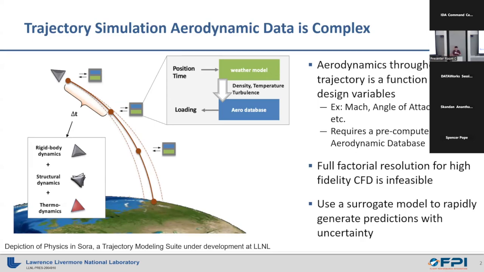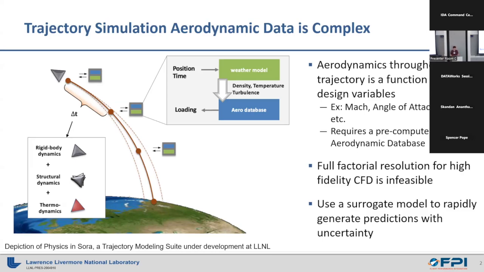So one thing that you might think to do is just try to do a full factorial, which would be a grid of high fidelity CFD, but as you start to get more parameters, that is going to be computationally impossible to fill out. And as you start to get even larger parameter spaces, even for lower fidelity, it's very wasteful to do this.